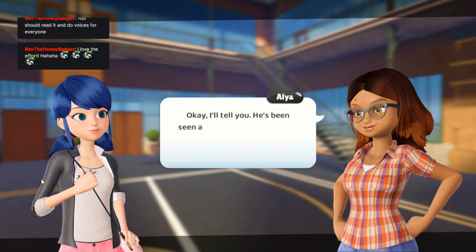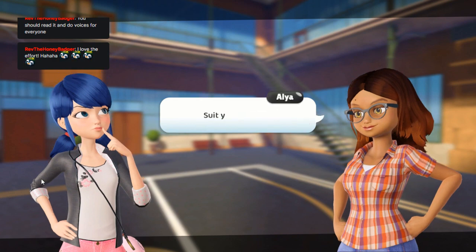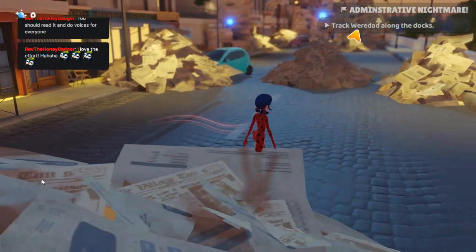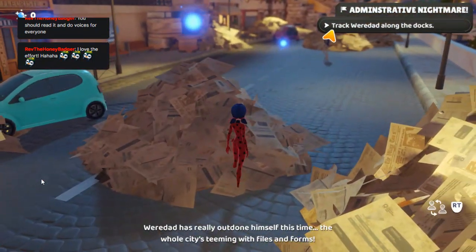Okay. It's been seen around Notre Dame. Maybe some other time. I'm guessing this takes place, well, if it was canon, it would be near the end of season 3, so it would be before Alya knows that Marinette is Ladybug. Oh, that's another thing. I wish that there was a transformation scene in here, too.